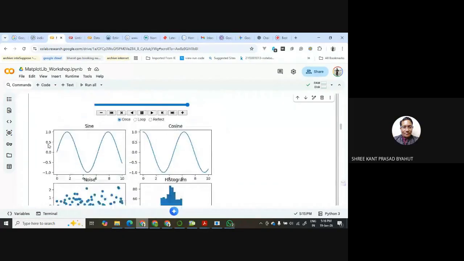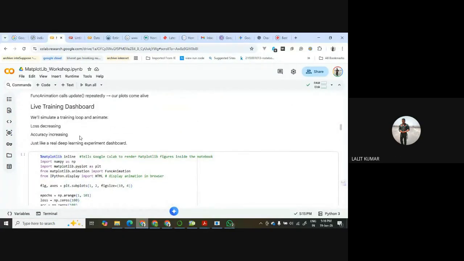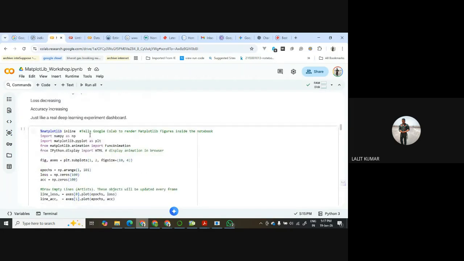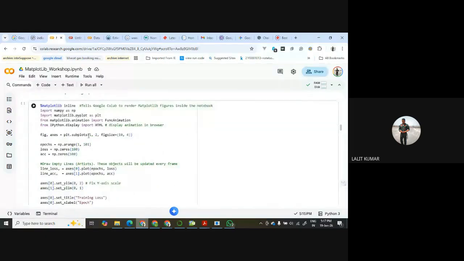Now, for example, again, I will demonstrate. For example, we have been studying machine learning models, and we want to plot the loss and accuracy. So we know that as the loss decreases, accuracy increases. So again, I will explain this code, and we want to see it dynamically. Like I mentioned earlier, %matplotlib inline tells Google Colab to render Matplotlib figures inside the notebook.